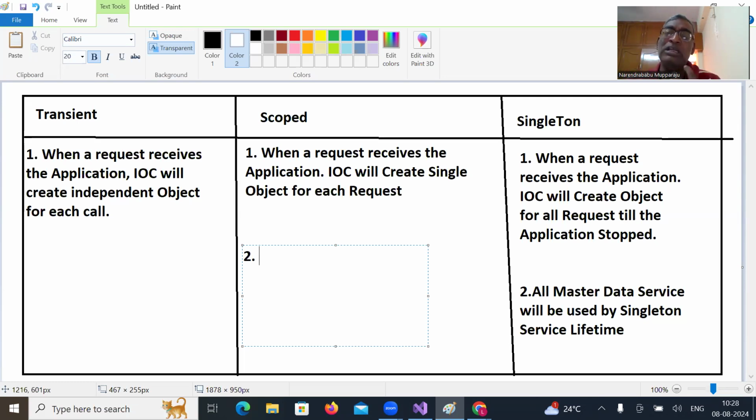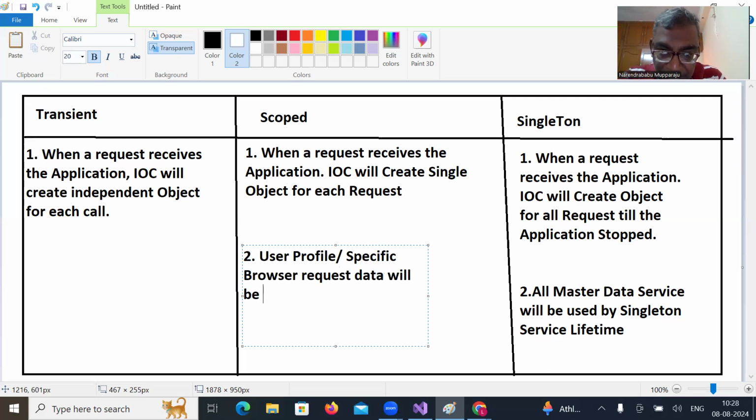So when you load the service, user profile or specific information on the specific browser, browser request data will be used by scoped service lifetime.